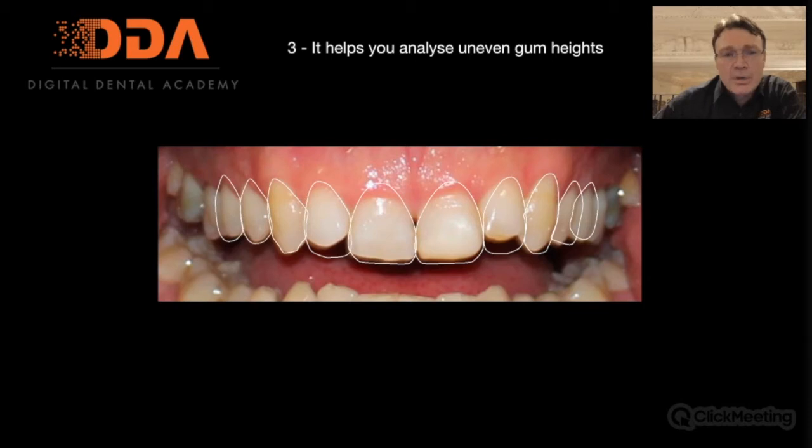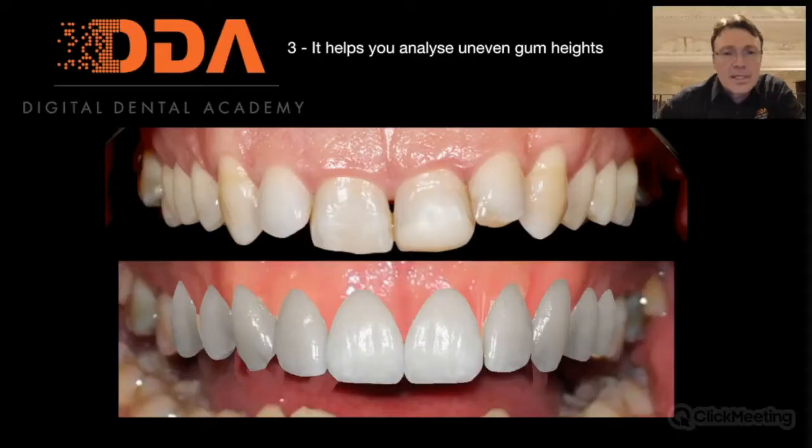What I then do is, for example, on a case like this, I would send him the photos and I say to him, Chris, I've done the analysis for this patient. I'm going to refer him to you for the crown lengthenings, and he will then do these crown lengthenings for me. So the advantage of that is that I can send this to him quite easily, and he can know on which teeth he needs to work and how much he needs to take away to make that gum height correct, so that when you do the final smile design, it looks quite nice.